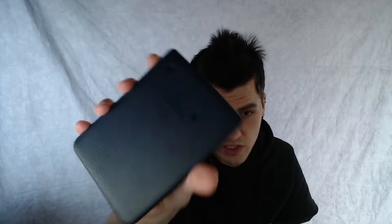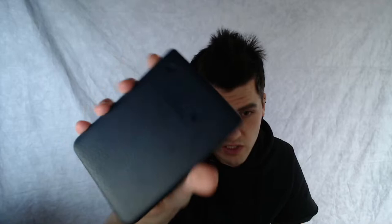We're about 21 minutes in. Oh — this is what it looks like to read one, by the way. Everyone asks us that: what does it look like, what's the scale against the human body? That's kind of the scale. That's what it looks like. It's very light. The back doesn't have a lot of grip but it's very nicely textured. It doesn't show a lot of fingerprints because the back is perforated — it has a lot of holes — so there's never enough of your finger on the actual surface. If it was a piano finish, it would show fingerprints like there's no tomorrow.